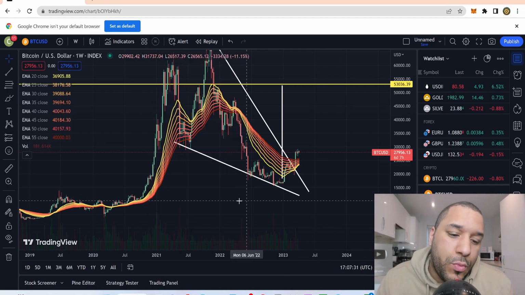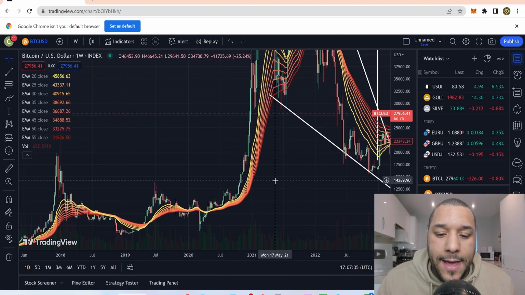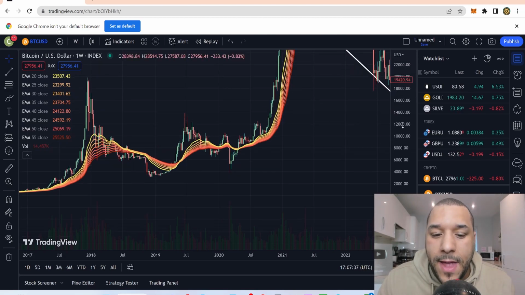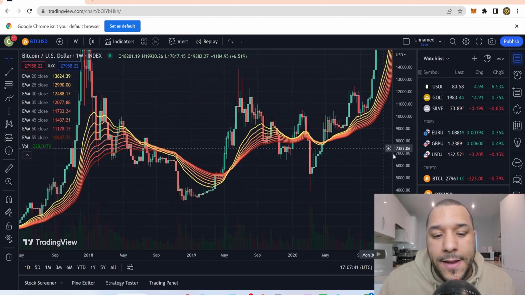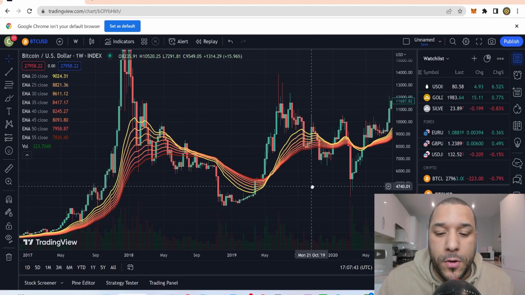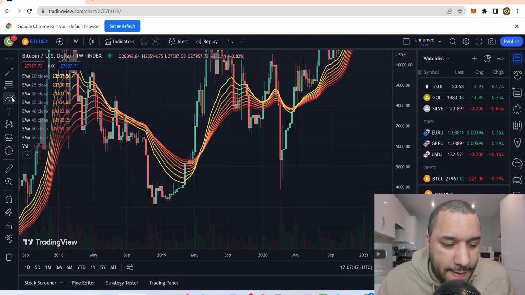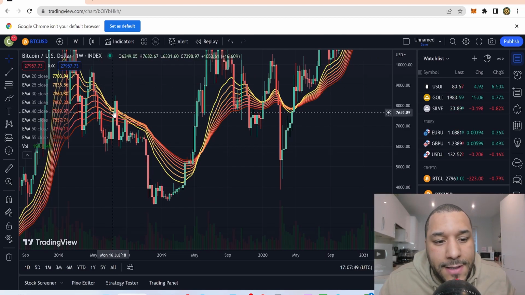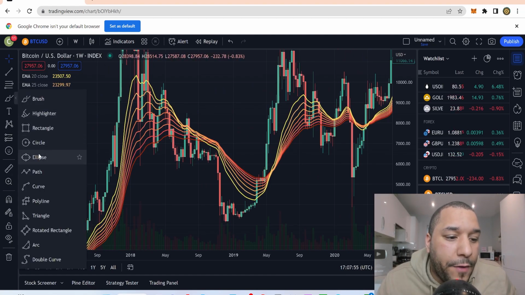What does it do? Well, it looks for two things. It catches trend reversals, and on top of that, you can get a good insight as to where the price of Bitcoin may hold support. And what I look for is the tangle in the ribbons. So you've got all the ribbons here, all different colors, and the tangle, and I'm using it on a weekly time frame, so it's going to be harder to see the tangle, but it does happen often.